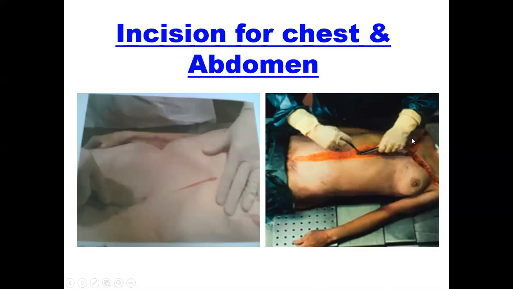Now after giving this Y-shaped incision, you open the chest cavity and then join the I-shaped incision from the epigastric area, take it forward up to the pubic symphysis, but preserving the umbilicus. We are not cutting the umbilicus, as you see in this case. Now this is the I-shaped incision for opening the abdominal cavity. We are not cutting the umbilicus for a certain reason.